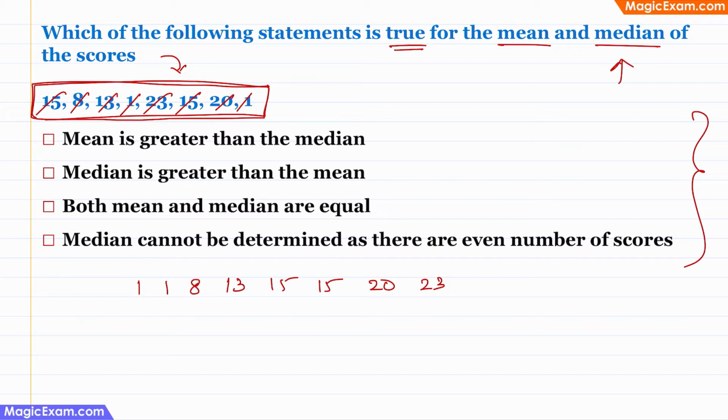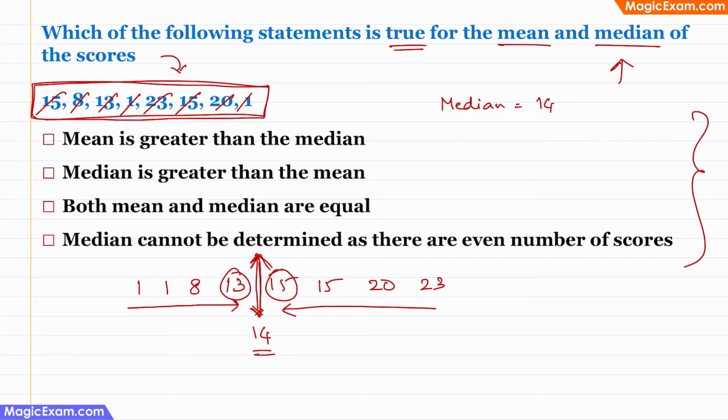So now, when we have arranged this, the number at the exact center, which would have come here, is the median, right? So there are two ways of doing it. One is we see 4 numbers from here and 4 numbers from here, and we take the one which comes exactly between the two numbers that we have identified. Or we can add 13 and 15 and divide it by 2. In any case, the number that comes between 13 and 15 is 14. So 14 is the median here. So the median is equal to 14.